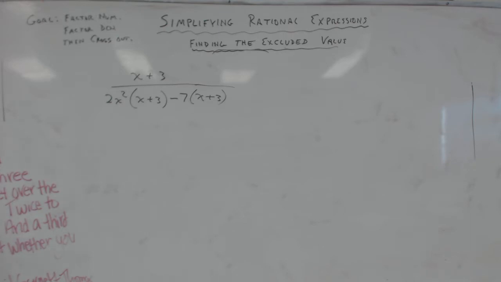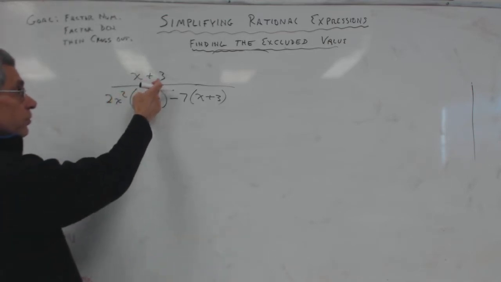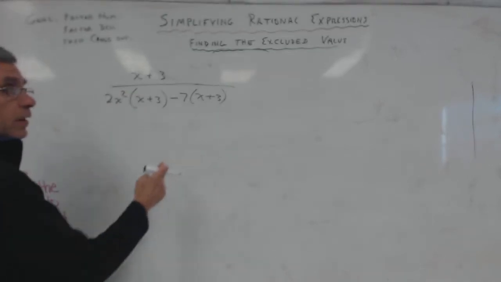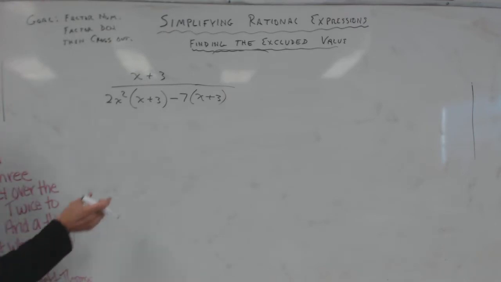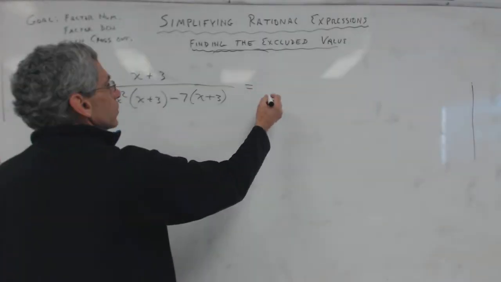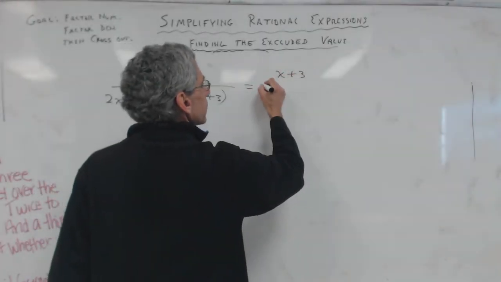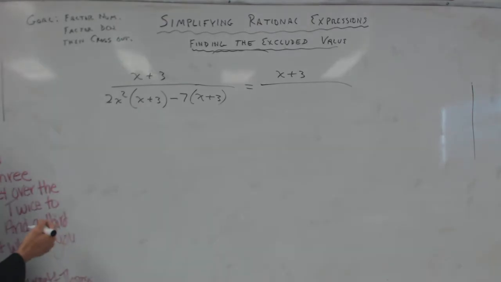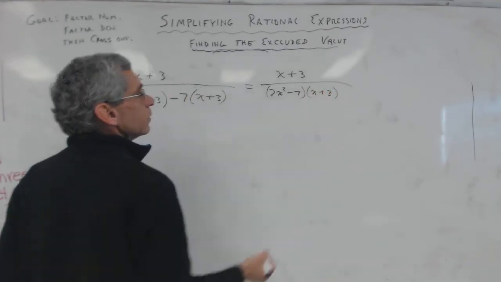What could you do? Well, I'm noticing, are you guys noticing there's an x plus 3 there, there's an x plus 3 there, there's an x plus 3 there? Good to know. But what is this? When you factor by grouping, right? Can you factor out a blob out of this? Okay, let's factor out the blob. So upstairs is just x plus 3, but downstairs, what is it? 2x squared minus 7. 2x squared minus 7, parentheses, x plus 3, right?